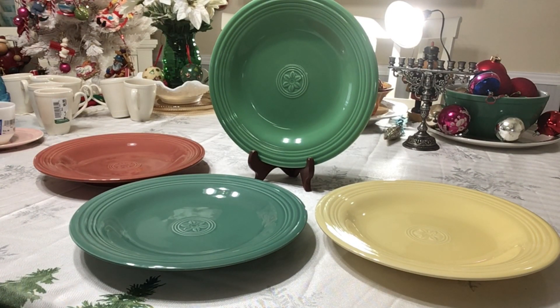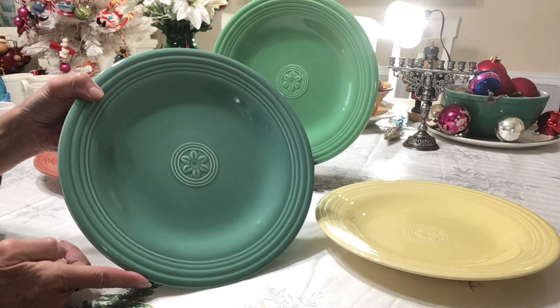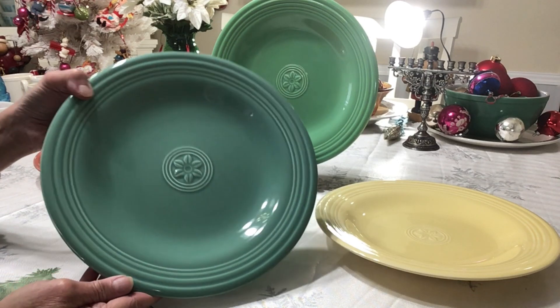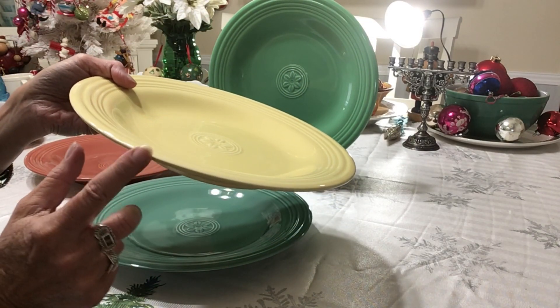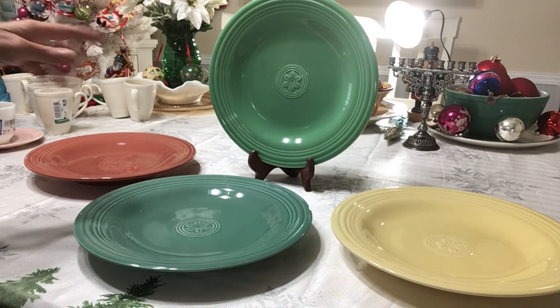I picked up these stoneware plates at the Goodwill. They're made by Oneida China out of New York. They are very large and heavy at $10.75. They came in great colors — they remind me of Homer Laughlin fiesta ware, which is why I like them so much. I picked up the turquoise green, terracotta, and a sunny yellow — which has a tiny little paint chip — and the willow green or seafoam green, which also has a tiny paint chip. They were advertised as 'Blooming Beautiful,' hence the flowers. I'm going to be asking $20 for this set of four.